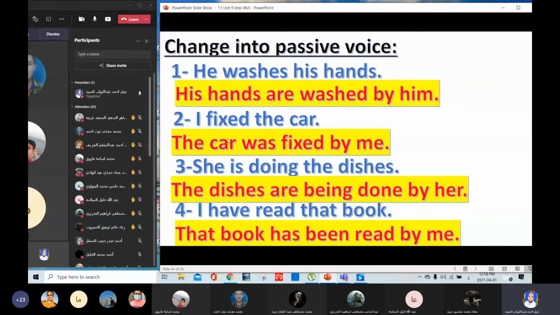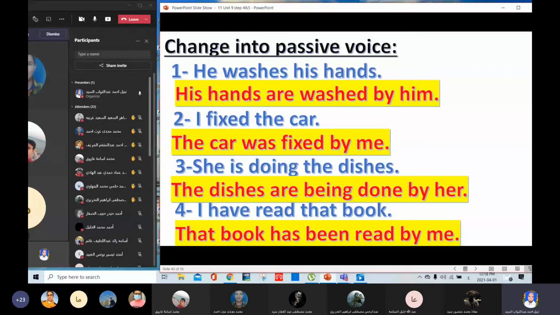Now you are going to have a very exciting quiz, a very exciting competition. Be ready. I'm going to send you a link. You are going to press on the link and sign with your Microsoft Teams account so that you can see your real name. You are not going to use a nickname. It's better to use your Microsoft Teams account. Okay, please be ready. It's very exciting.